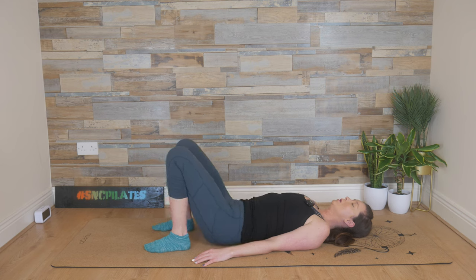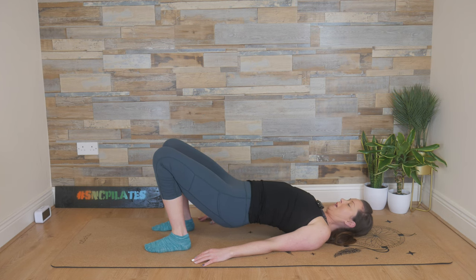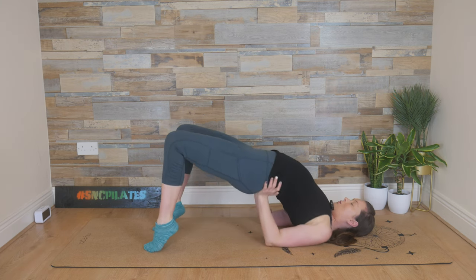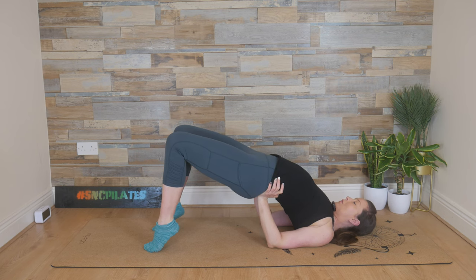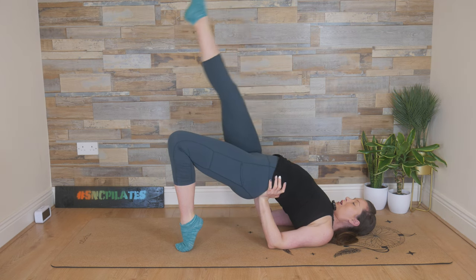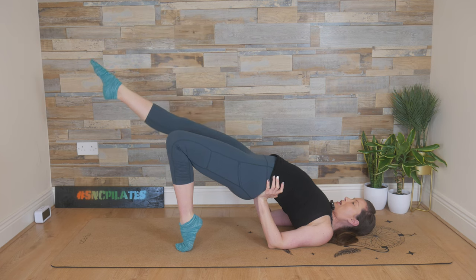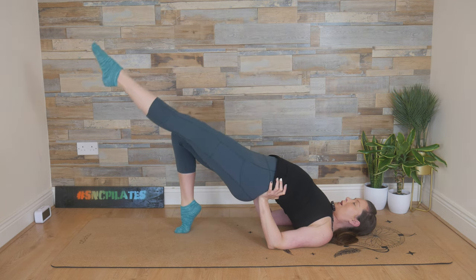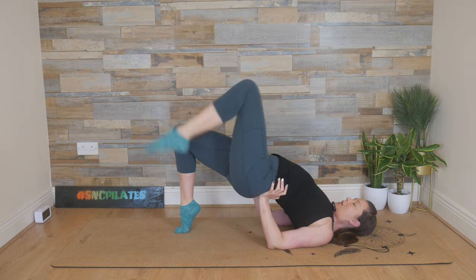From here, we're going to stay up. Breathe in, press the lower back down. Breathe out, push with the feet and peel up. Come up as high as you can without discomfort. Lift the head up, tuck the chin. Come up onto the toes, then see if you can slip your thumbs in to the base of the spine so you can rest the upper arms on the mat. You've got full extension of the spine — you can go a little further, walk the toes in closer. Breathing in, we're going to straighten the right leg up towards the ceiling. Lower that straight right leg down in line with the left thigh. Lift it up again and then bend back to the start.